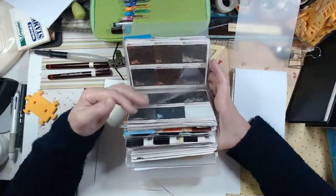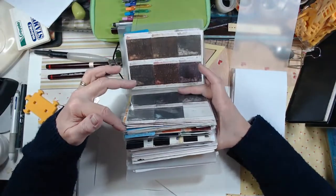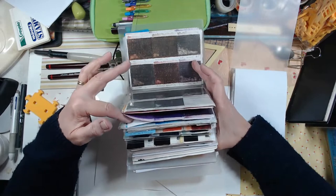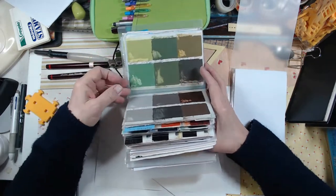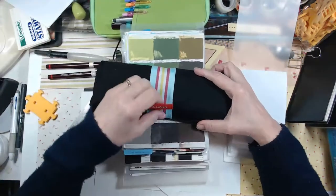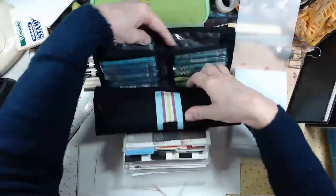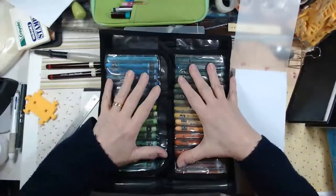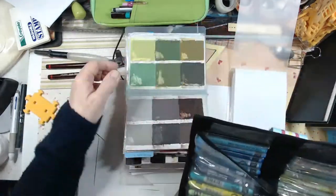There's 72 ink tins, 24 Derwent Graphitint. I think it's about 120 Neocolor IIs. And again, the Neocolor IIs, you get the color out, which happened to be really handy, which is unusual for me. I put them in these Derwent. These are for the art bars. Now, we might have art bars in here. Oh, no, we haven't. We've got the Neos. I never use them. I haven't used them for yonks because I use this.